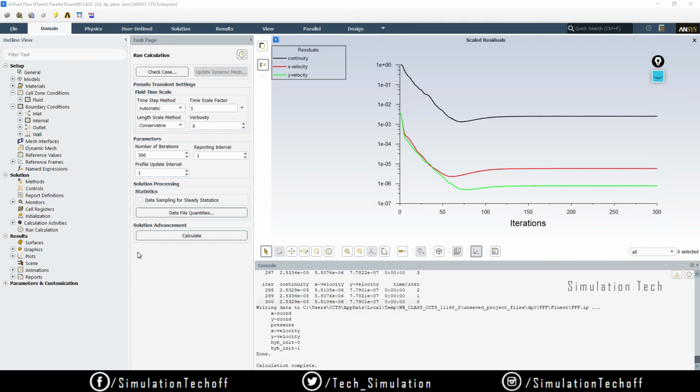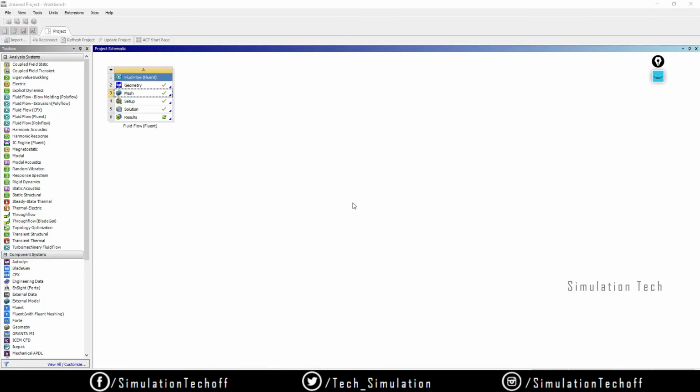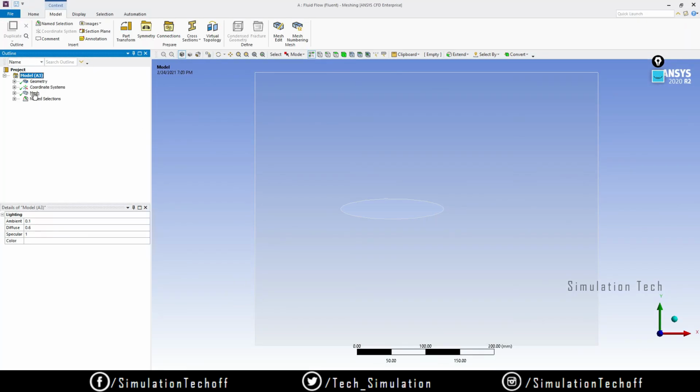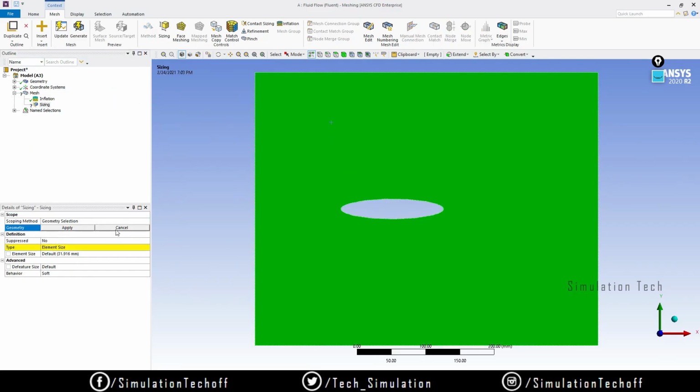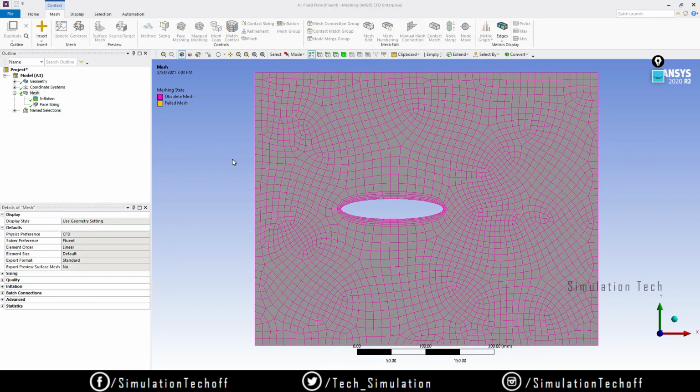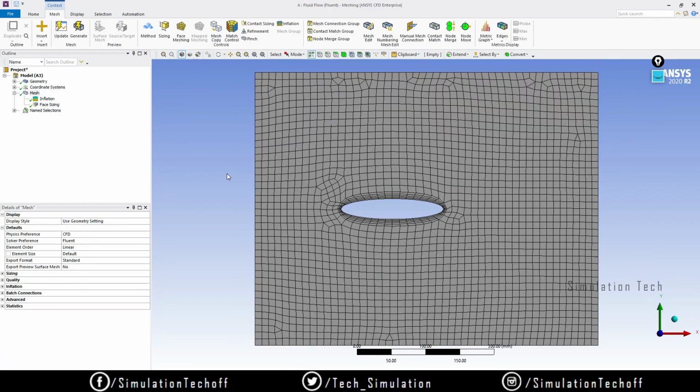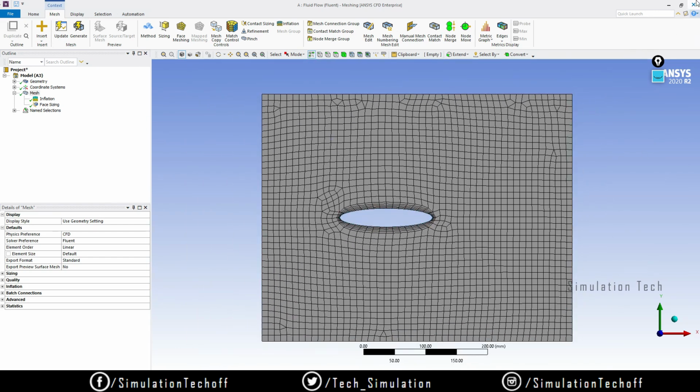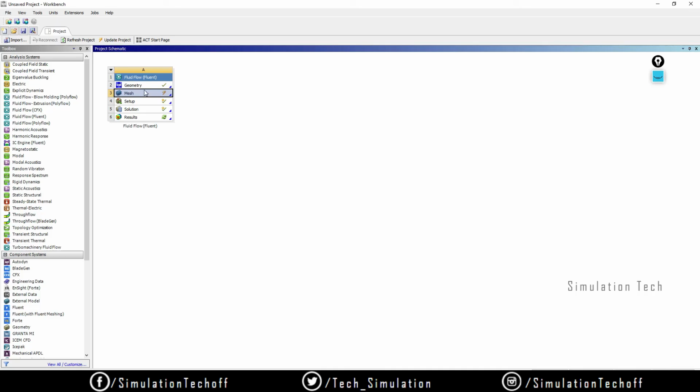So what I simply do is change the mesh configuration. If you get a poor quality mesh, you may end up with non-convergence. So get started in the meshing environment, right click and say insert sizing, choose this option and click on it. I'll use a sizing factor of 20 or else 10, right click and generate mesh. Okay, so I'll get a proper mesh like this. I just close and try to update this mesh.